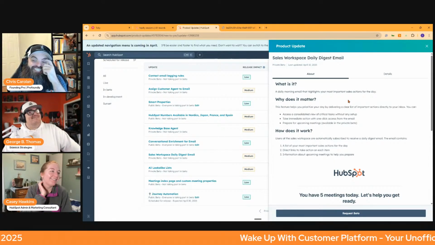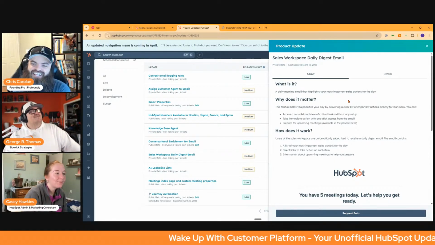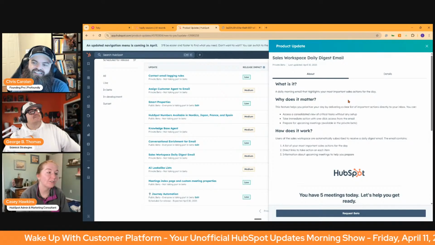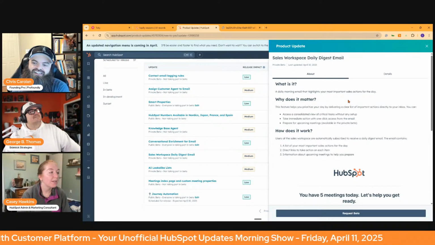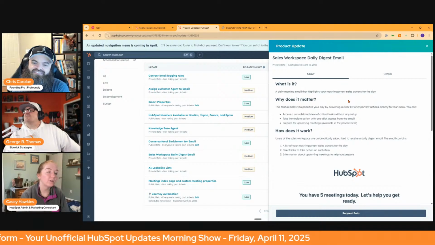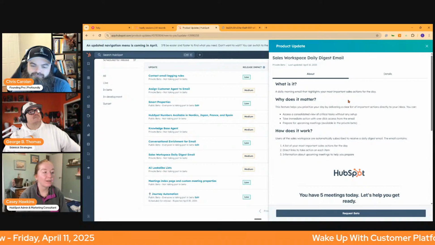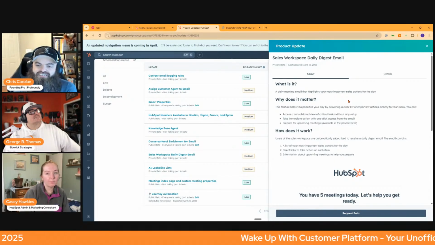Wow. Why does it matter? This feature helps you prioritize your day by delivering a clear list of important actions directly to your inbox. You can access a consolidated view of critical tasks without any setup, take immediate action with one-click access from the email, and prepare for upcoming meetings. Available in the private beta.